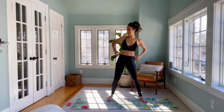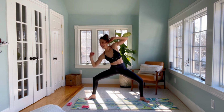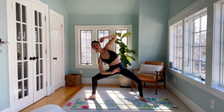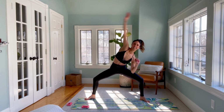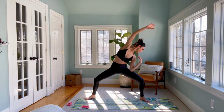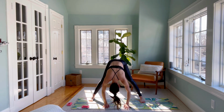Out into your second position, hands behind your head. Tap right to left. Think up and over. That's it, sitting nice and low, drawing the abs in, up and over, up and over. Now start to reach through those arms for four, three, two, and one. Both arms go up, fold your body front, let it hang.